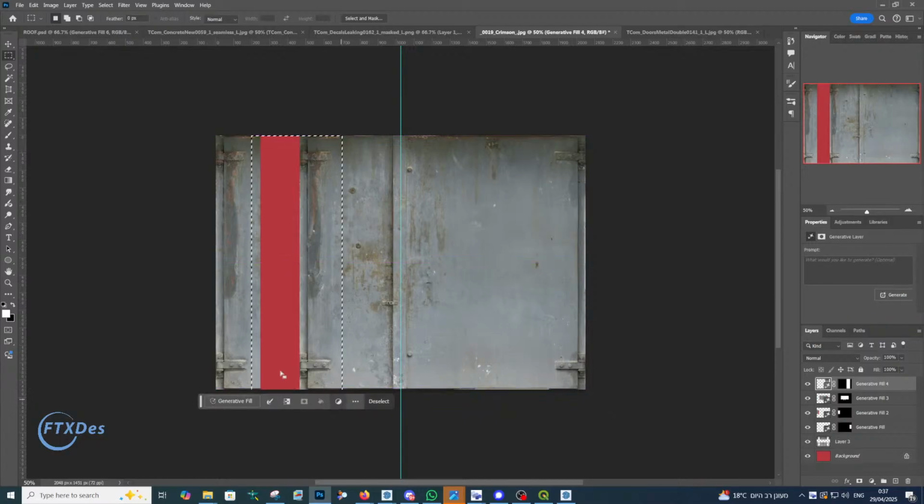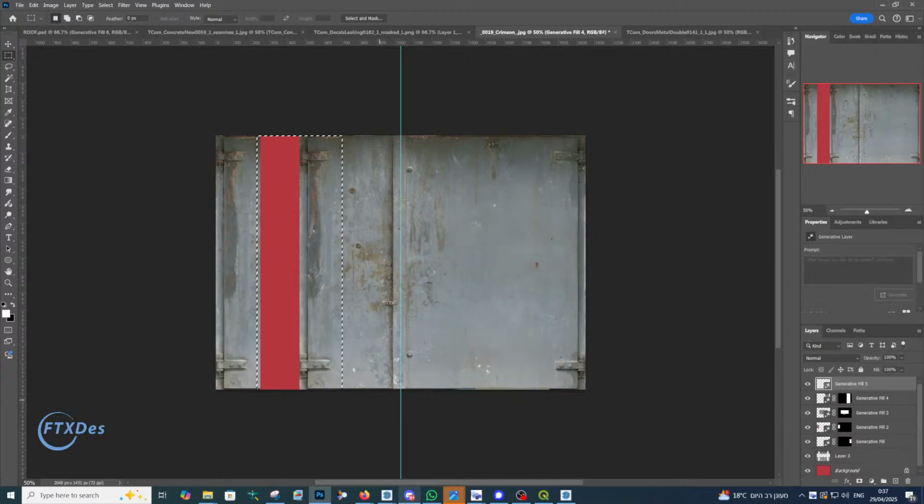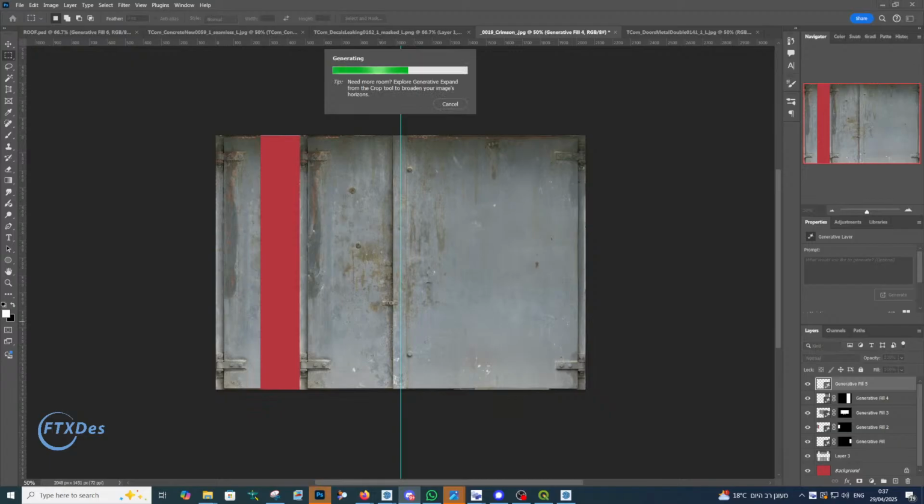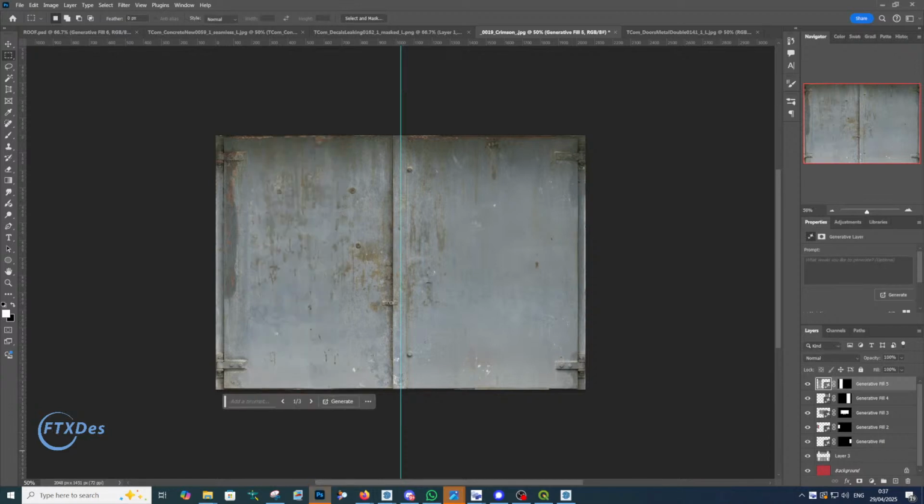Good. Picked correctly. Can remove that one a little bit, so we have a little bit more space to work with. And we're gonna generate fill here, and voila. This one will be done in a second. And come on, my friend, finish it. Yep, looks good. I see some dirt on that facade, so we can do some cleanups.